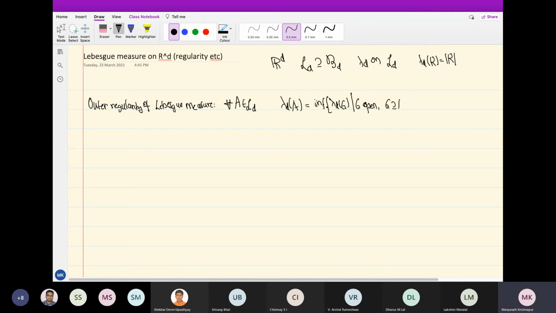That contain the set. So you can approximate in terms of measure. Another way to say it is, if you give me an epsilon, I can find an open set containing A which has only an epsilon more measure. Okay, lambda G. This infimum means that if I give you epsilon, you can find a G such that lambda d of G is less than lambda d of A plus epsilon. So in other words, you can approximate A by an open set which only has a little more measure. That's all. Okay, that's what it means.